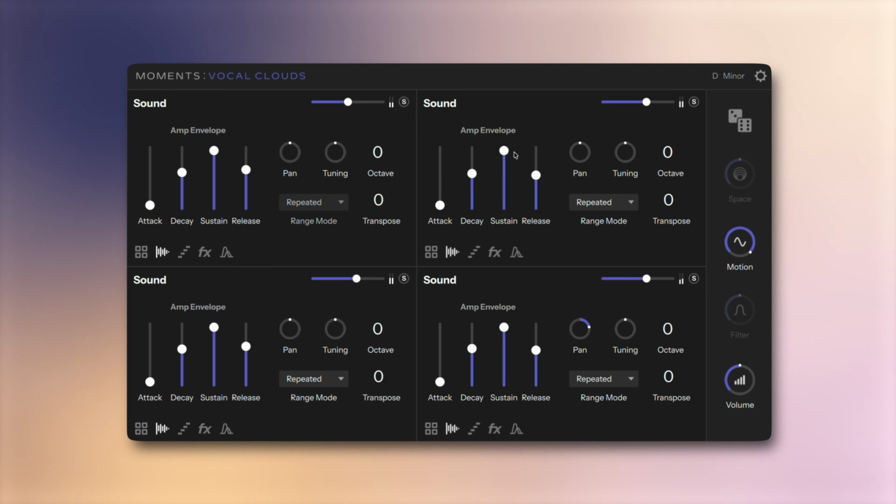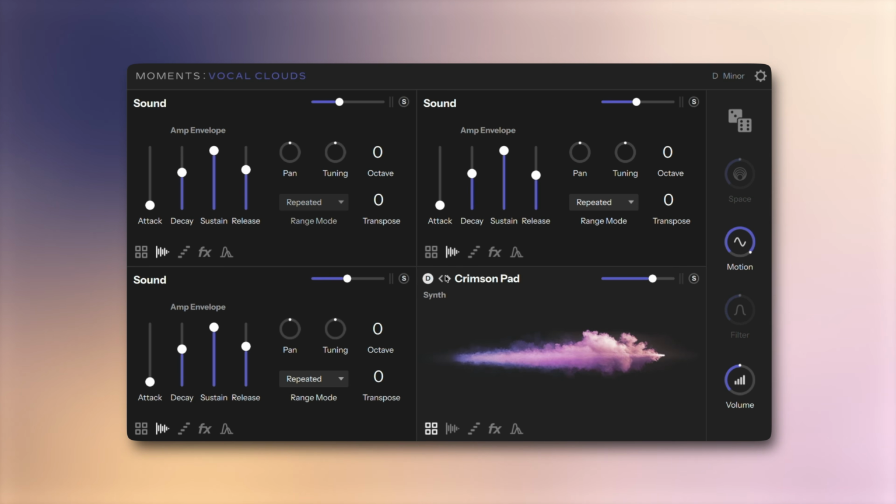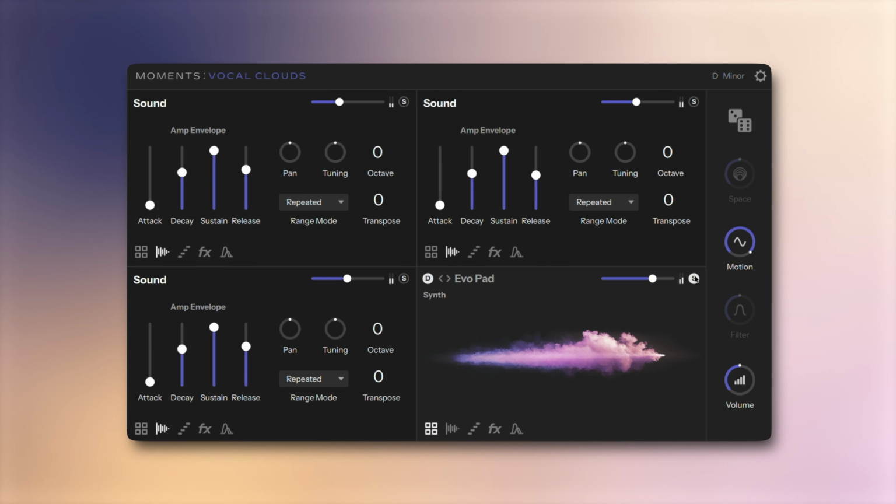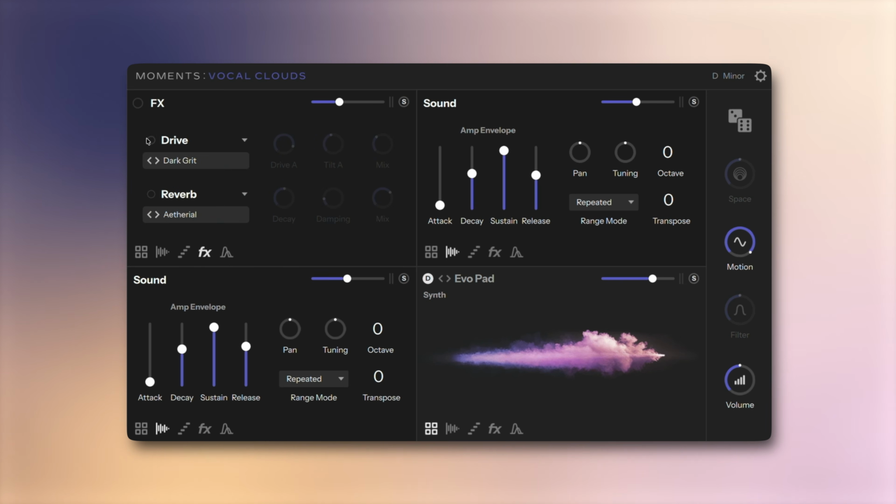I'm going to adjust some of the volumes. Maybe select a different synth. That one's cool. All right, now let's turn some effects on. Let's turn that drive back on. Maybe a little reverb.